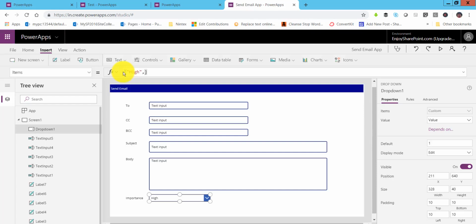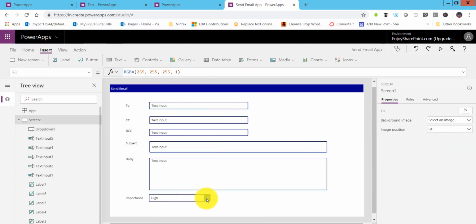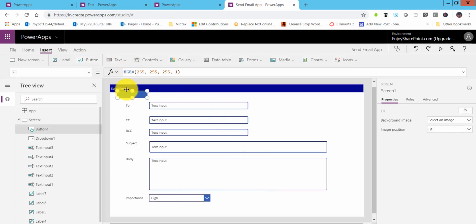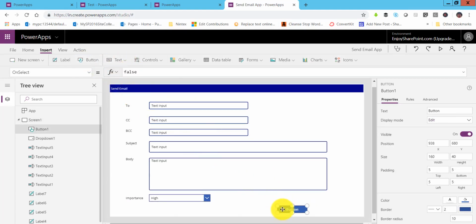So high, and then I can also put low like this. Now this drop down will have values high or low. And then finally I'll add a button over here. So this is my button, and here I will say send email. So I'll change the text property to send email.